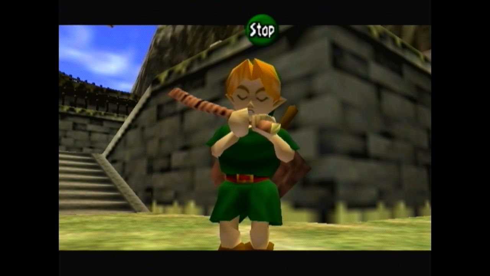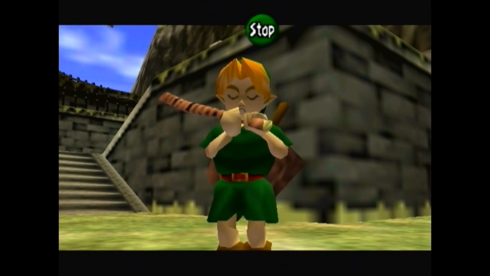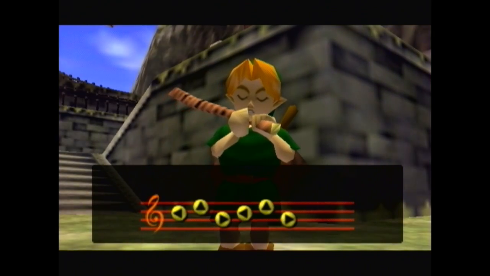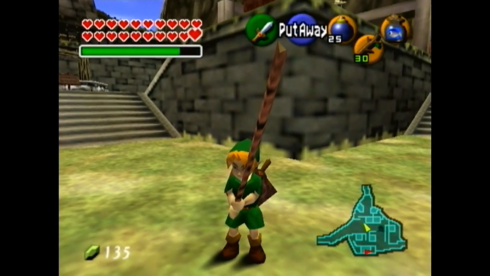So right here I'm playing a Deku Stick, as if it's a flute or something. That's what it kind of looks like. And this works with a whole bunch of items, as I mentioned before. You actually don't need an ocarina for this to work. You can just play things, even if you never got an ocarina.